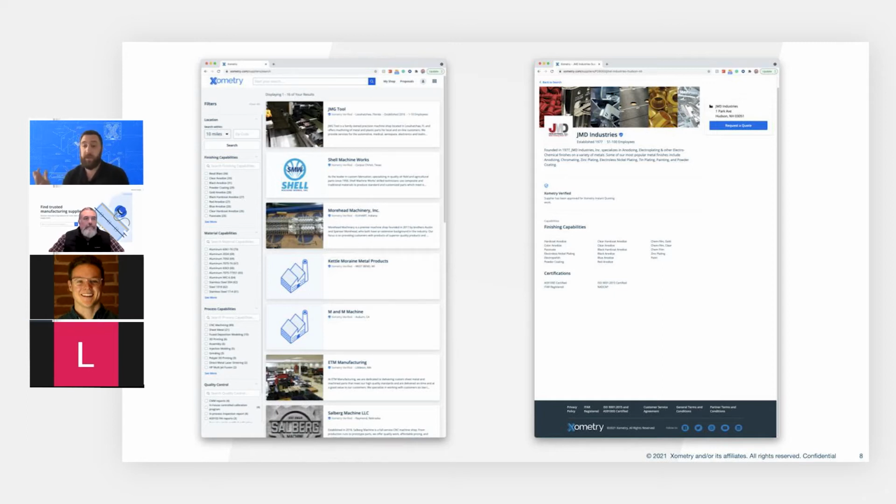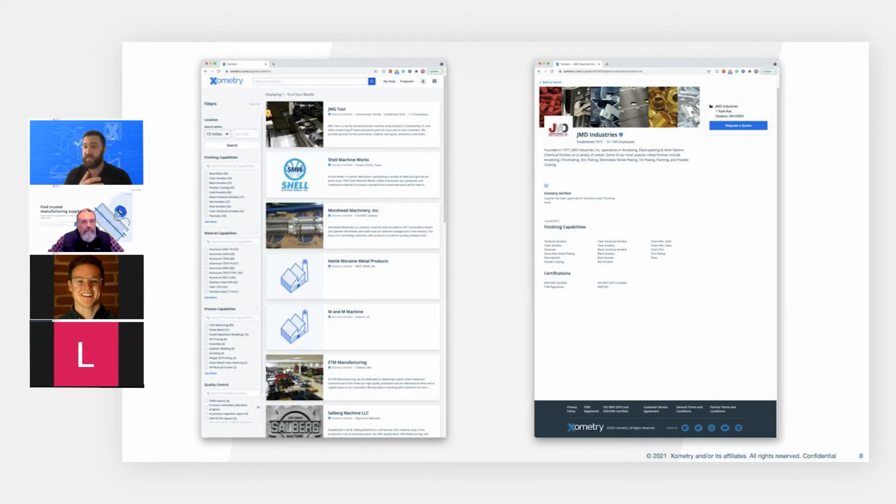But yeah, so it's important to be able to fill out all of your capabilities. It's important to optimize your copy. It's important to have good product images, et cetera, because you want to stand out from the other suppliers. So there's two ways that folks are going to find you. One, by coming directly to your shop profile, and again, we'll touch on how to invite your customers to transact with you there. And there's other marketing channels that you can drive through there. And then two, within the search, you are competing with the other search results here.